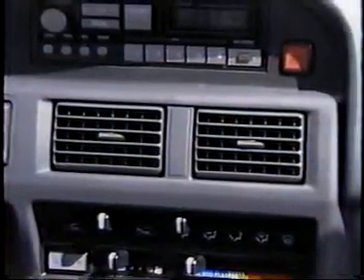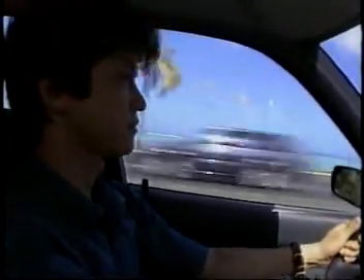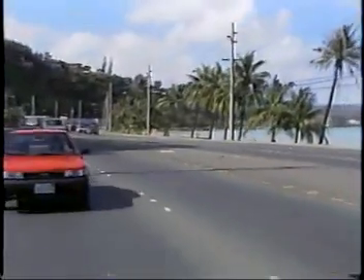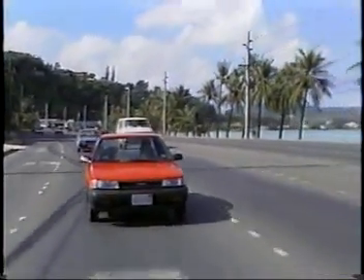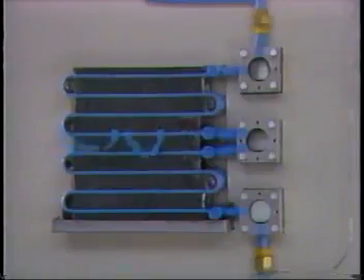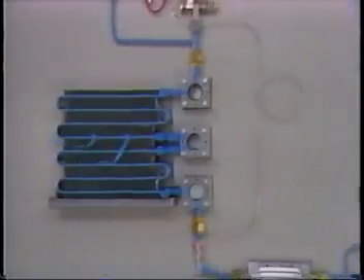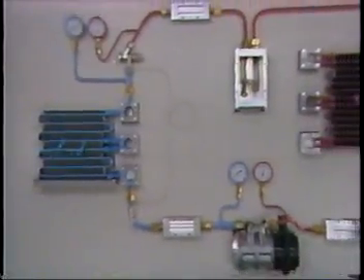There is a fan in back of the evaporator. This fan sends cooled air into the passenger compartment. In this way, the evaporator takes heat from the air in the passenger compartment by evaporating the refrigerant. The completely gasified refrigerant returns to the compressor to start a new circulation cycle.